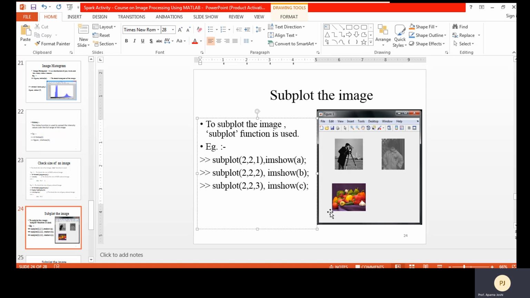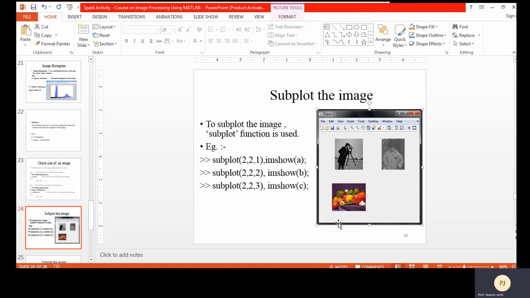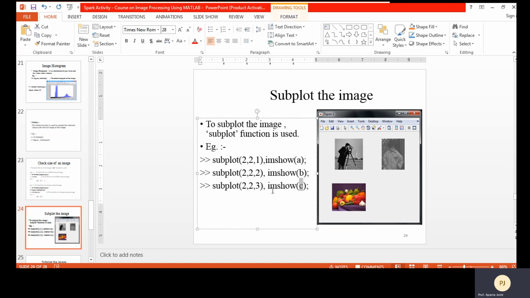Now in the third part of the 2 by 2, I would like to display the papers.png image. So I use the command subplot(2,2,3) and imshow(C). Here C is the papers image and I am displaying it in the third portion.